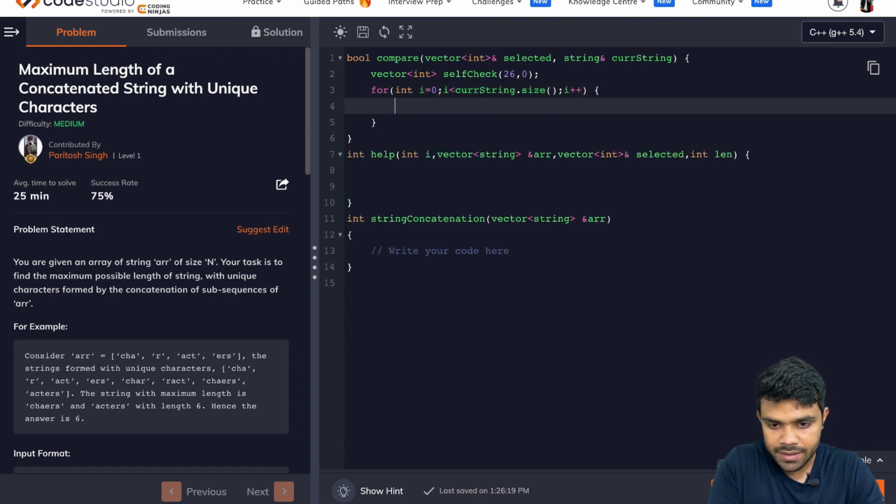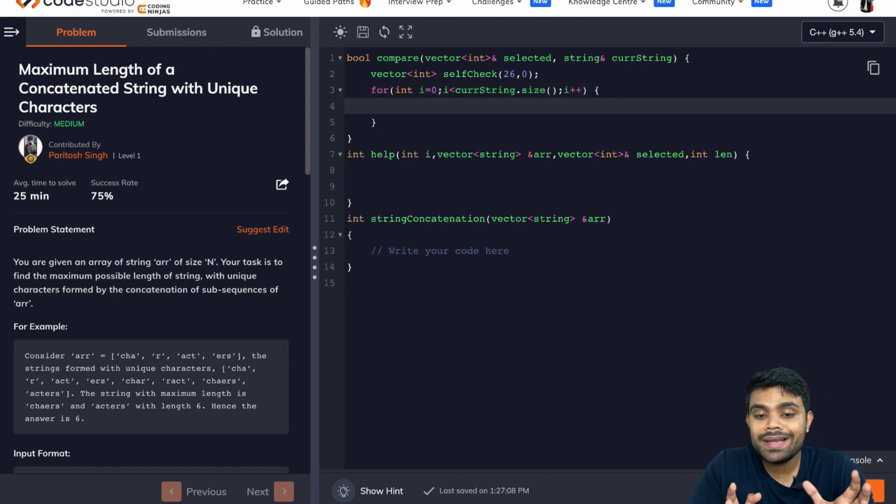I'm going to each of the characters, and now I need to mark the index corresponding to this character as 1, right? So the index corresponding to this character, this is the character current string i, and the index corresponding to this character is simply minus a from this. We have already discussed this on the board, right?